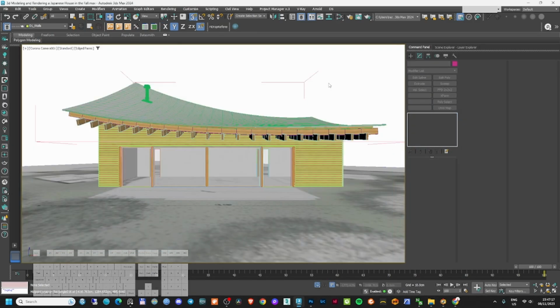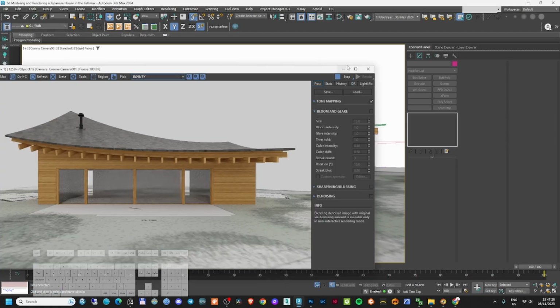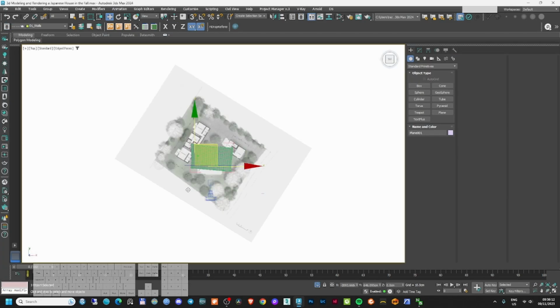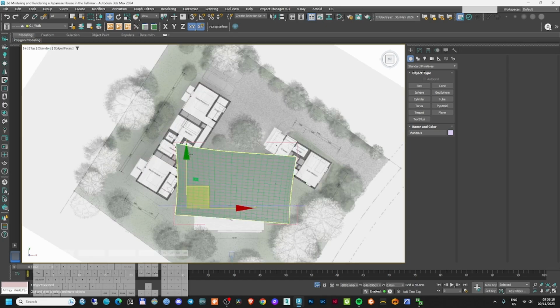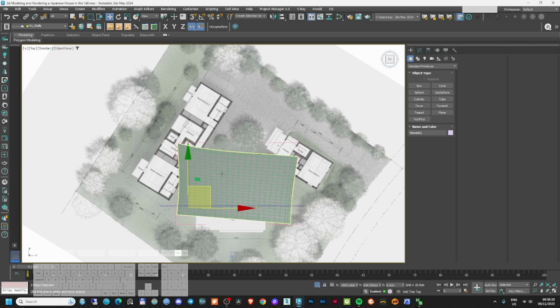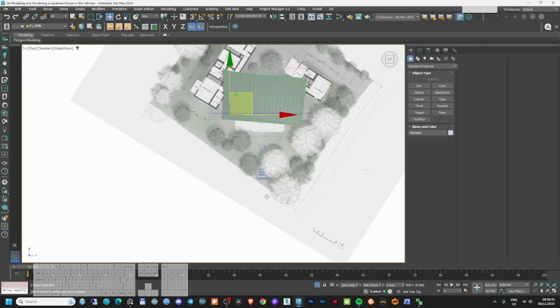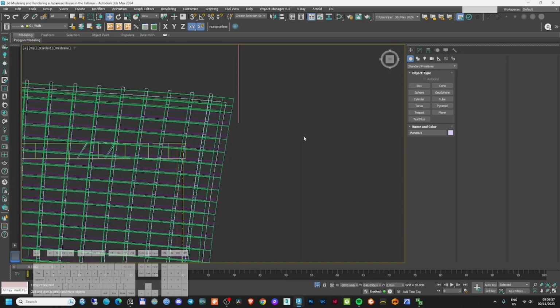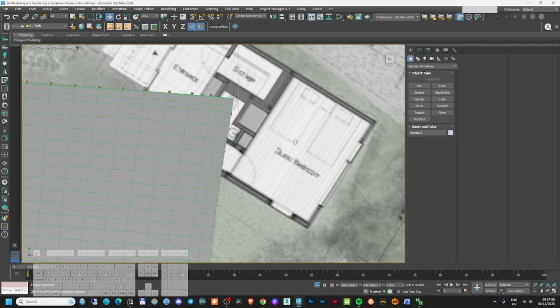Okay, let me hide all of this. So let's see what we have. I'll save. Okay, it's not bad what we have. Okay, so let's move forward with the rest of the things. Let's also create a little bit of this volume here in the back. So we also need to create a little bit of this volume and a little bit of this one. Our angle is gonna stay from this direction. So yeah, let's do that.